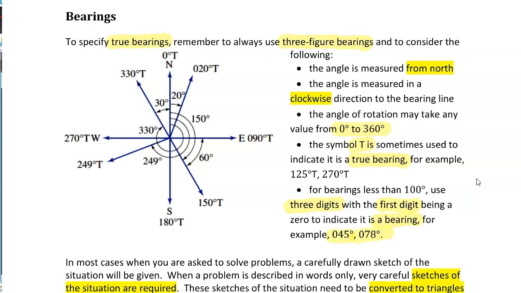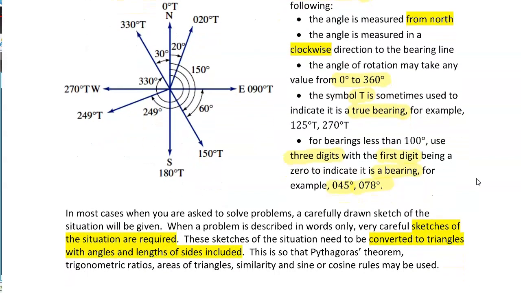So why do we use bearings? It's so that when you're describing a direction, people always know the direction that you are headed in. So if you just say to someone, oh yeah, go 45 degrees that way, do you mean from north? So that's why we use true bearings, so that people really understand, okay, that's the direction you are heading in. If you've ever watched army movies or war movies, and they talk about the enemy bearing so and so, they're talking about this type of thing. Where is that enemy?